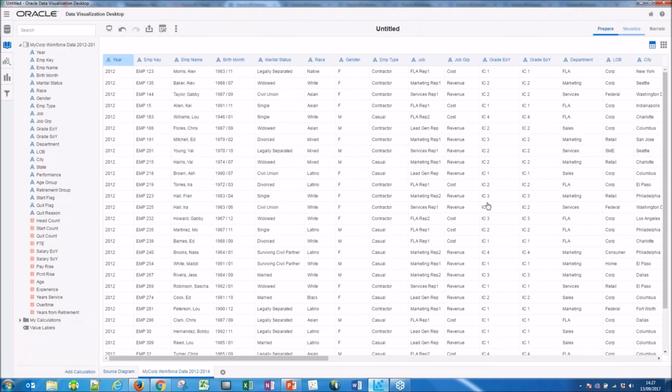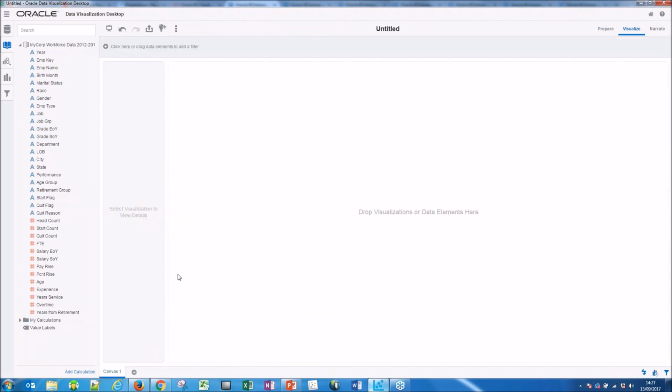So this is the spreadsheet as it went in. The system goes away and identifies whether it thinks each column is an attribute or a measure, and then I'm able to start looking at my different columns effectively as elements of a report. So I can go in and say I want to find the number of people that quit, and I can drag and drop that onto the grid and just release that, and it's going to give me a visualization to reflect that.